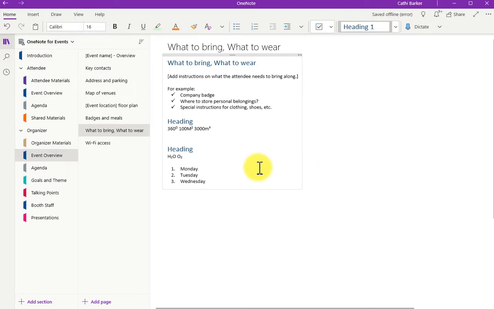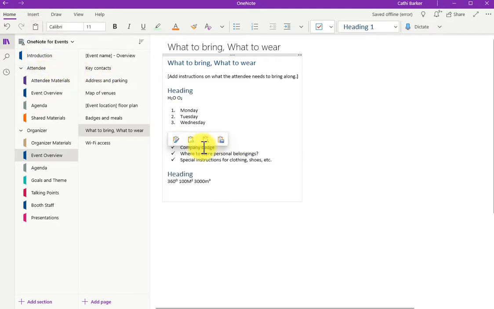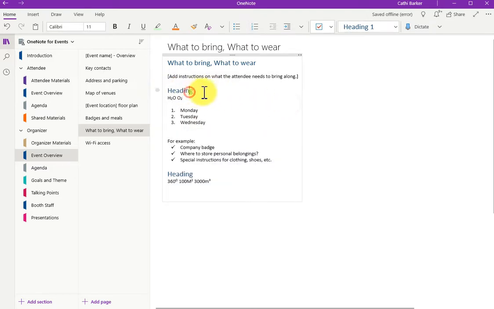And lastly, there's the ability to cut, copy, and paste. For example, if I select this text here, I can cut by hitting this little clipboard and choosing the cut option, or copy. I can then go to where I want to put this information, and I can hit the clipboard and I can paste. You can just as easily use right-click to cut, or copy and paste. And you can also use the shortcut keys, Control X for cut, Control C for copy, and Control V for paste.